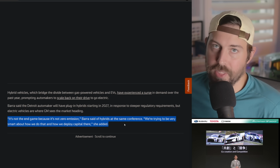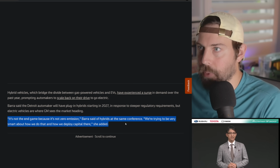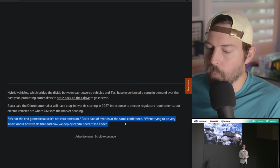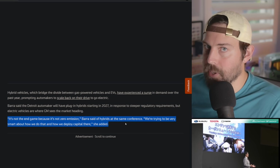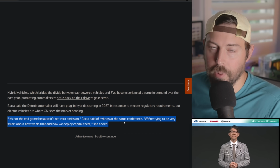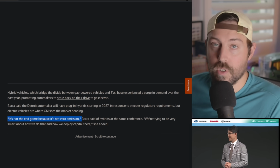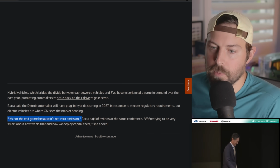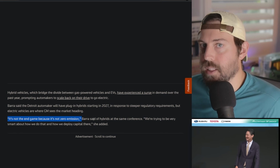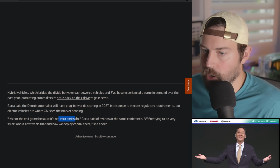Mary Barra thinks completely different than Toyota and Ford here, and even the other Japanese automakers that's not called Honda. Honda wants to be fully electric by 2040, whether that's fuel cell or battery electric. But the rest of Japanese automakers are like, no, the gasoline engine has a big role to play in the future. And Mary Barra says, no, gasoline engines, or should I say internal combustion engines, are not in game because it's not zero emission. Well, Toyota just showed that they can run engines on hydrogen or other synthetic fuels. So in theory, that would be zero carbon emission, but it wouldn't be zero emission.